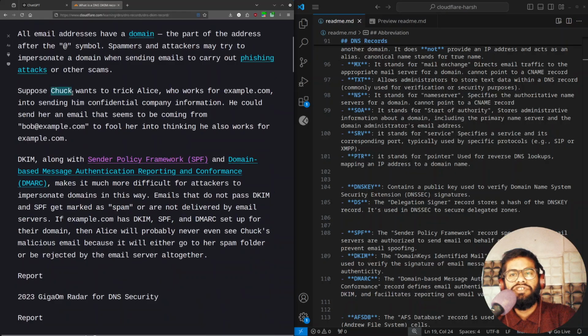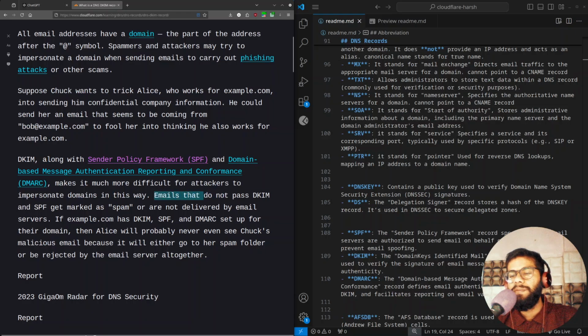Suppose Chuck wants to trick Alice, who works for example.com, into sending him confidential information. He could send her an email that seems to be coming from Bob at example.com to fool her into thinking that he also worked for example.com. DKIM along with SPF and DMARC make it much more difficult for attackers to impersonate domains in this way.